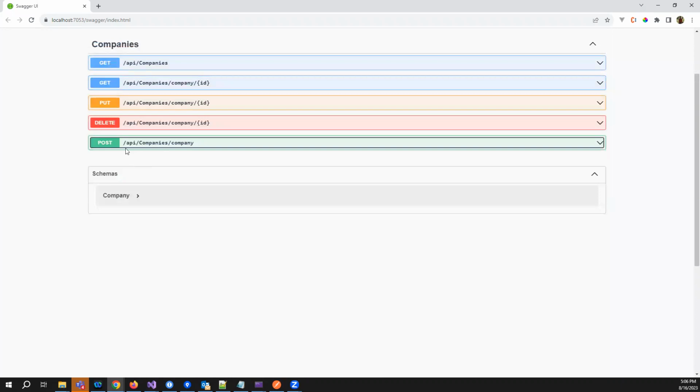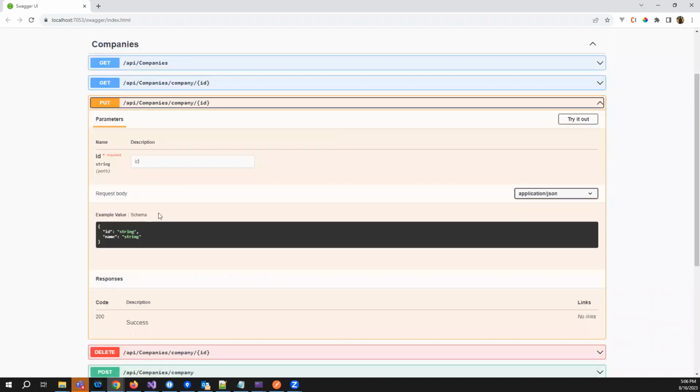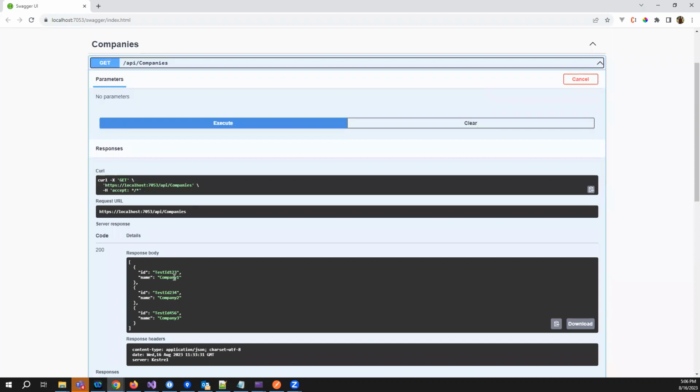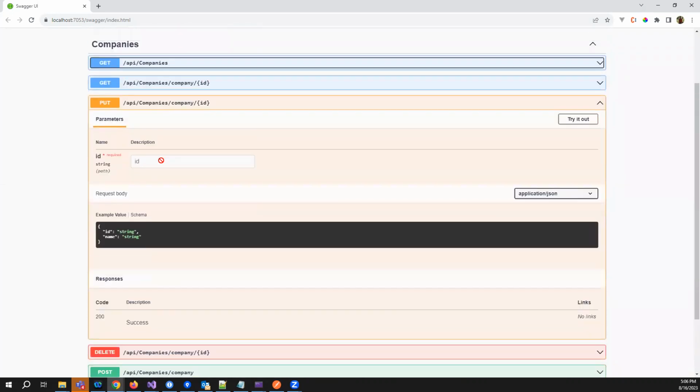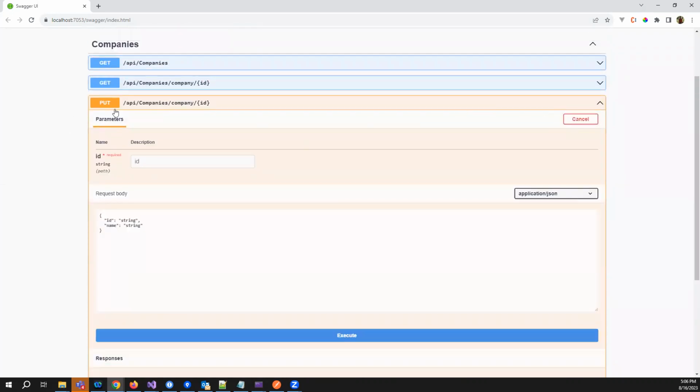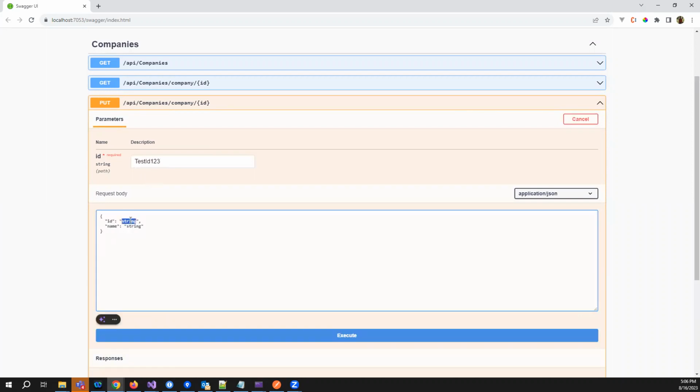The same thing is with update. So if you want to update something, let me update company one and change the name of the company to company 11. So I use a put verb with the ID and I change it to company 11 now.